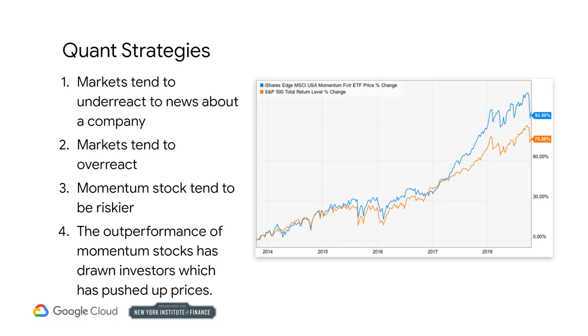Investors' belief that momentum strategies will outperform the market will cause them to bid up the prices of momentum stocks, creating a positive reinforcement cycle. Many traders believe that momentum stocks and also quality stocks are overvalued, and that this positive reinforcement cycle will unwind in a sharp sell-off of the stocks favored by these strategies.